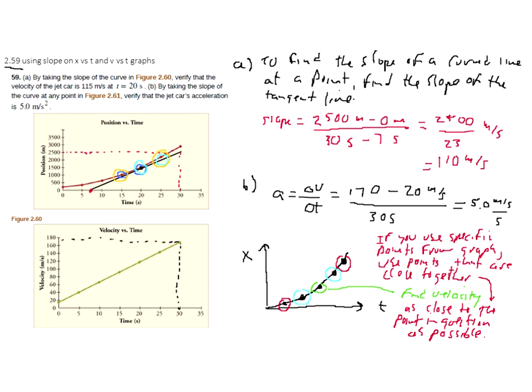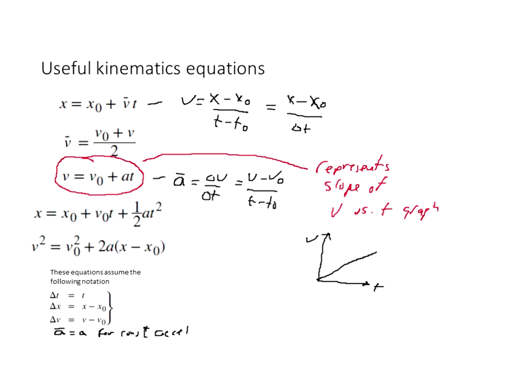So the key to understanding is multiple representations. You might say to yourself, well, why should I really study the graphs when he's going to ask us the equations on the test? Well, it is true, on the mid-quarter and the final, we'll have equation problems. But there'll also be some graphing questions as well. And even if there weren't, understanding the graphs helps you understand the formulas. So you really get a good sense of what this equation here means if you realize that it just represents the slope of the velocity versus time graph.